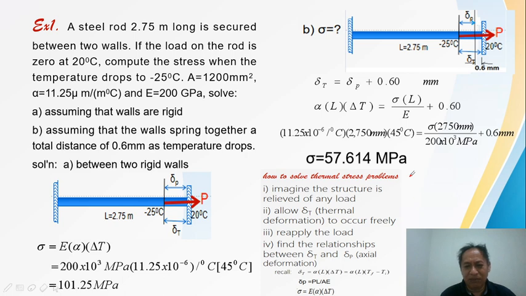I just put the steps on how to solve a thermal stress problem because whenever you can't go directly with this, you can just simply follow the steps of solving. And for the stress, the usual stress formula cannot be used here because this is only good for the first case. So the condition of the problem must be analyzed, especially the relationships of the deformation in your diagram.